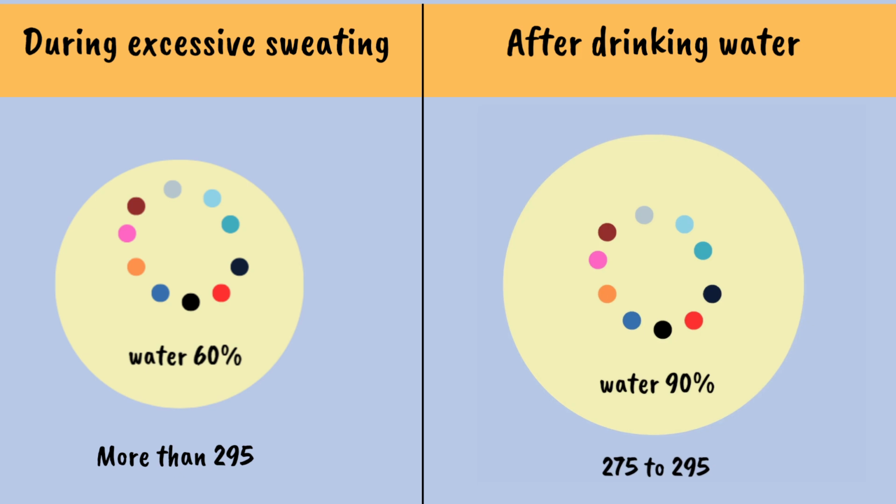This simple story helps you understand that osmolarity depends on 2 factors. 1. The number of solutes in plasma. 2. The amount of water. In dehydrated conditions, plasma becomes concentrated and osmolarity increases. This is why staying hydrated is essential to keep plasma balanced and maintain smooth body functions.